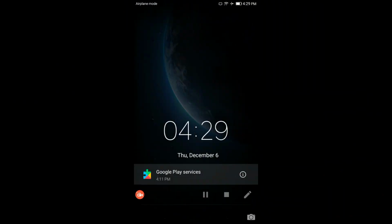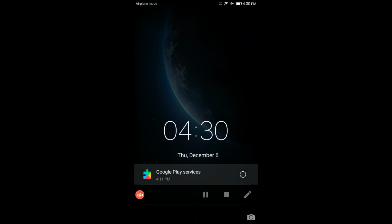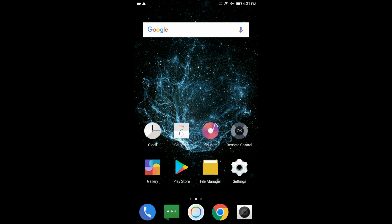The software is highly customized. It's called EUI, and the original phone came with Android 5.0 Lollipop out of the box, but we've since updated it to Android 6.0, which is what you see now. The first thing you'll notice inside is there is no consolidated app tray, so that's been replaced by a button that you can tap on to access LeTV services, such as watching movies, accessing live streams from LeEco servers. So that's kind of similar to, again, Amazon Prime Video. They've gotten rid of that in lieu of their own proprietary key.